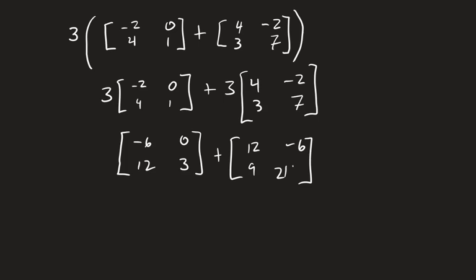And from this point on, the only thing that you need to do is add it. So you're going to end up with 6, then you're going to end up with 21, -6, and 24. So that would be the answer to our original problem right here, where we got two matrices that are being added and you multiply it, and you will get the same answer if you were to add this matrix first and then you multiply.